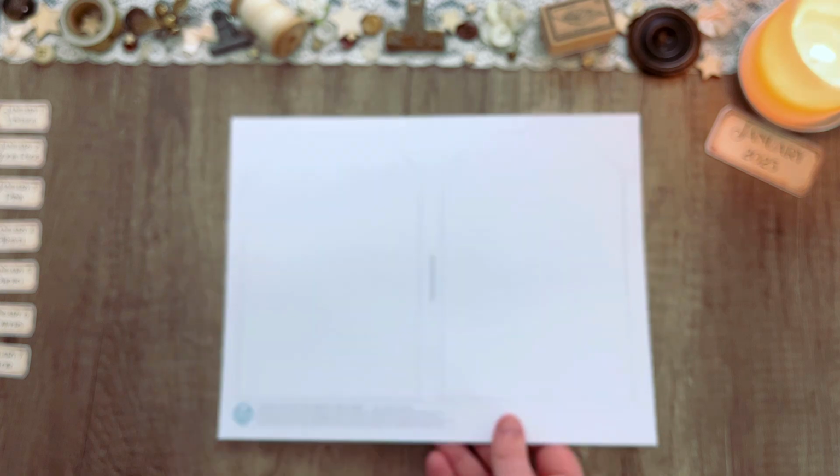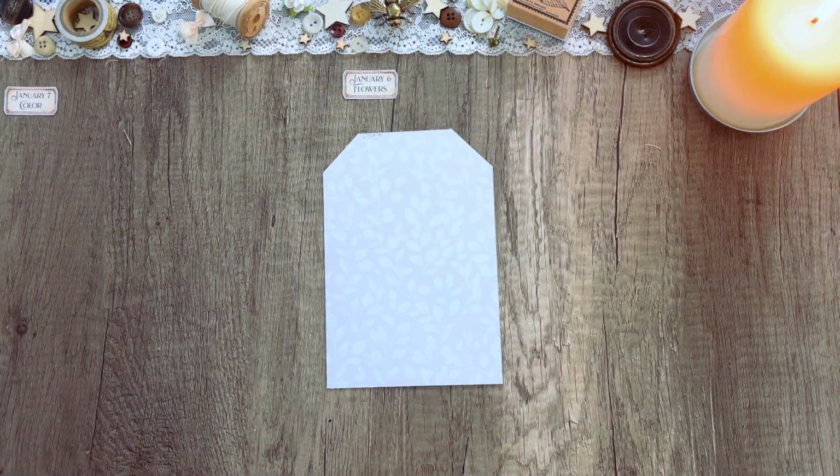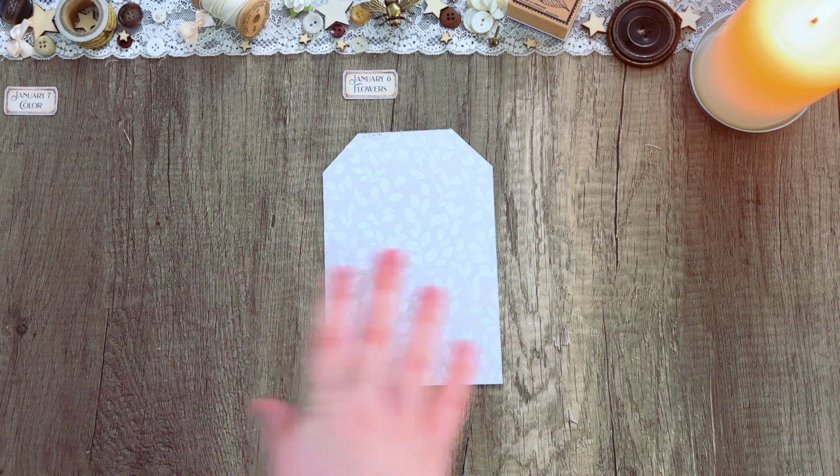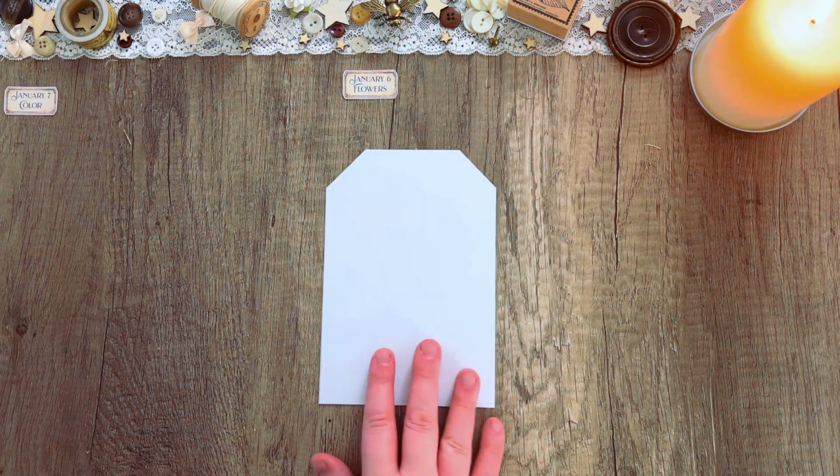And so go ahead and just get that, download it, print it on some cardstock, and I went ahead and printed some neutral paper on the back side of it. You don't have to do that, it's just what I did to keep it from being too blank. And then we're going to decorate the blank side.